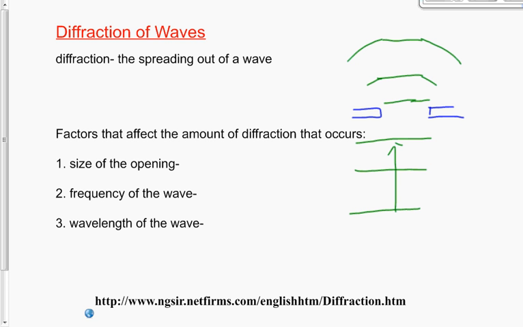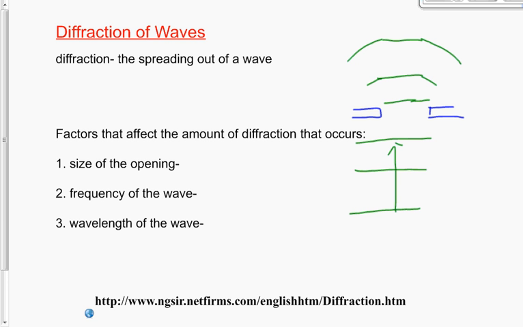We used the example yesterday quite often, actually. When we open that door and I talk, people out in the hallway are going to hear me. If they're standing right outside the door, of course they're going to hear me. But if they're standing down the hallway, they're still going to hear me. The reason is that the sound wave coming out of my larynx, coming out of my throat right now, is diffracting or spreading out around the door.